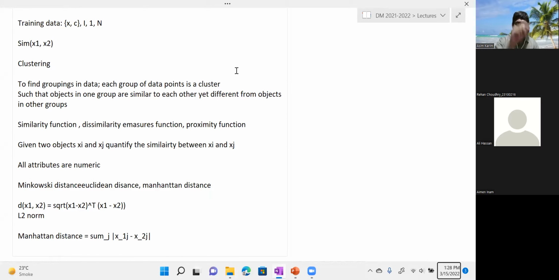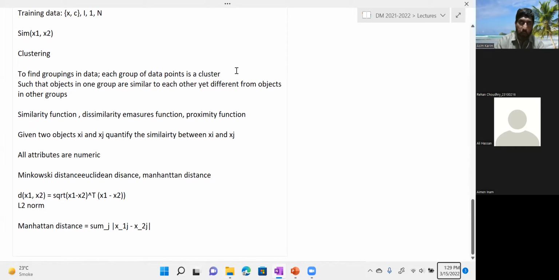So in 2D space, it would be the block distance, meaning that to find the distance between these 2 points, either you go this way and then here, or you go here and then there. While the Euclidean distance is a straight line distance. So Manhattan distance is the block distance, Euclidean distance is the straight line distance. And of course, if you compare it with the Euclidean distance, it doesn't have the square and the square root. That's why this is called the L1 norm in functional analysis also.